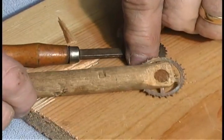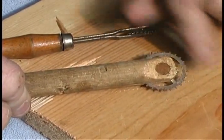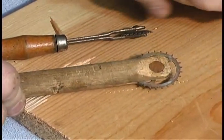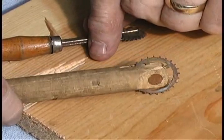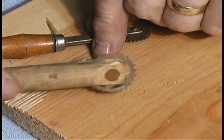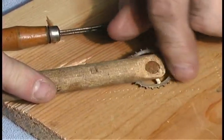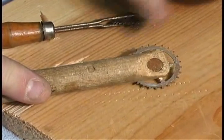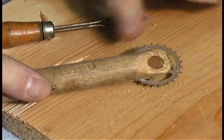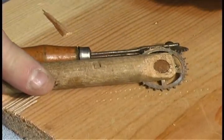If you don't want to spend the money for one of those tools, this is just a gear from an old clock. I tore the clock apart and took the gear out, put a pin through it, and mounted it on a wooden dowel. It's not a very good job, but it works. I'll show you. Like so. And this is a little wider spacing. So the different gears will give you, of course, thinner or a larger spacing for your stitching. That's two ways to do it.